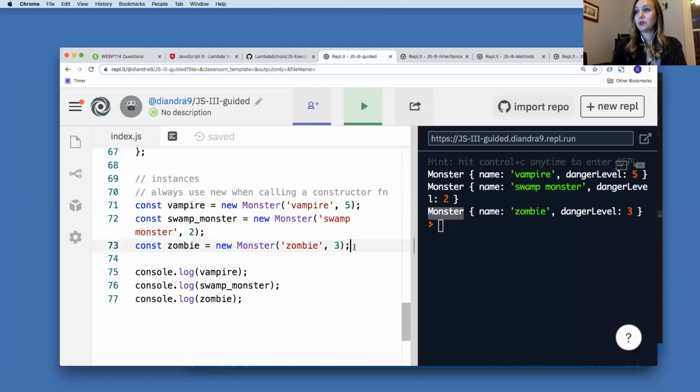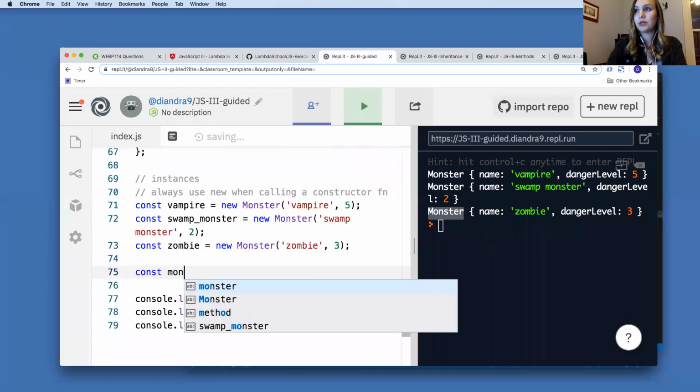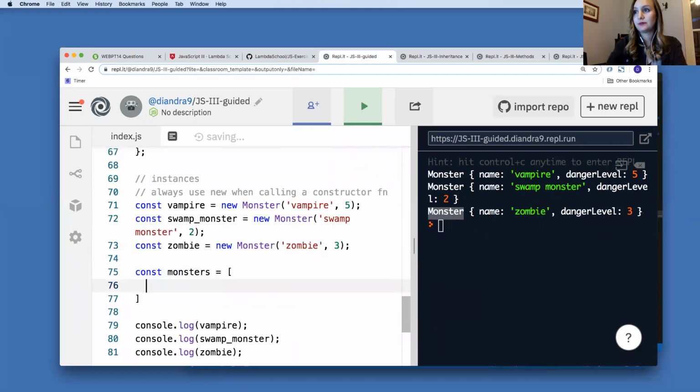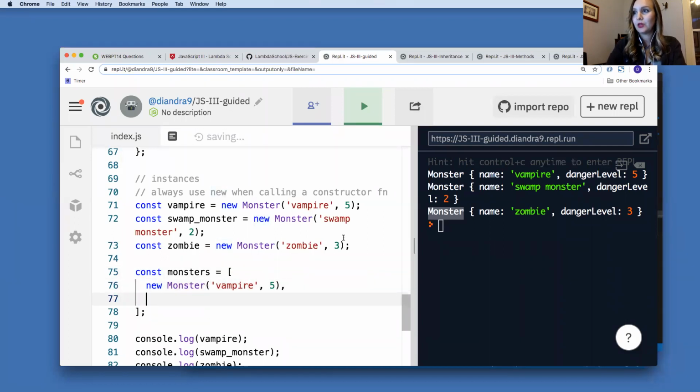So instead of doing it this way, you could do monsters. If you were creating these mostly in advance, you'd probably just instantiate an array and just create the instances straight inside of it.